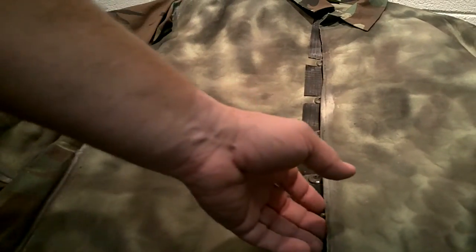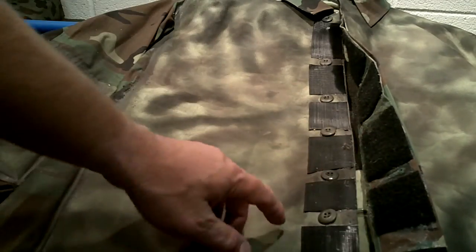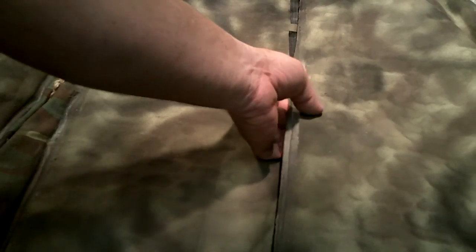One other thing I prefer: I added heavy duty velcro, which you can see here. I used shoe goo to glue it on but left the original buttons exposed. So now I can use the velcro for easy on and off, or actually button it if I choose. I just worked around the buttons and left them in place — it makes it easier and I can use the velcro to take it on and off quickly.